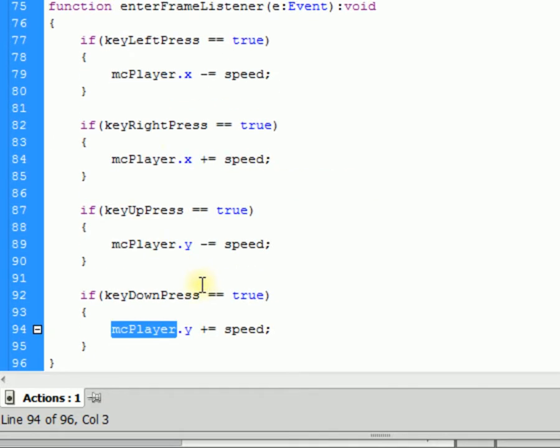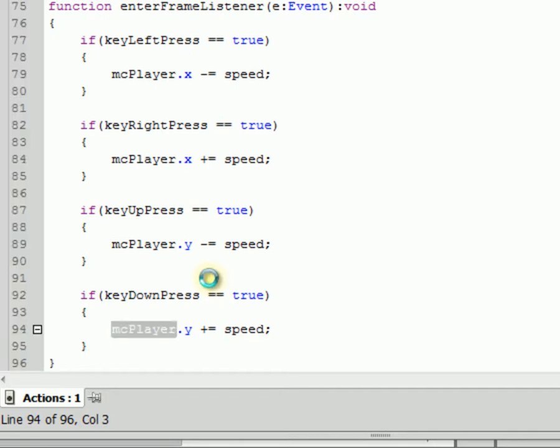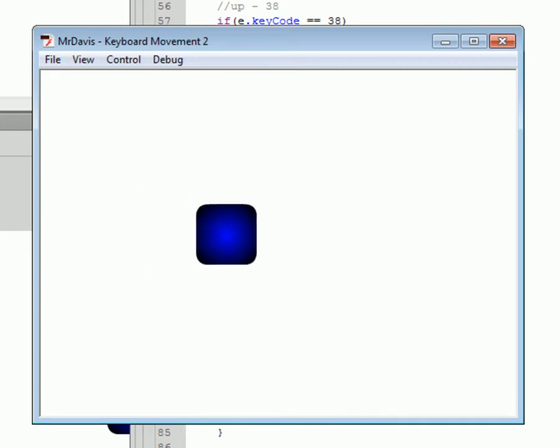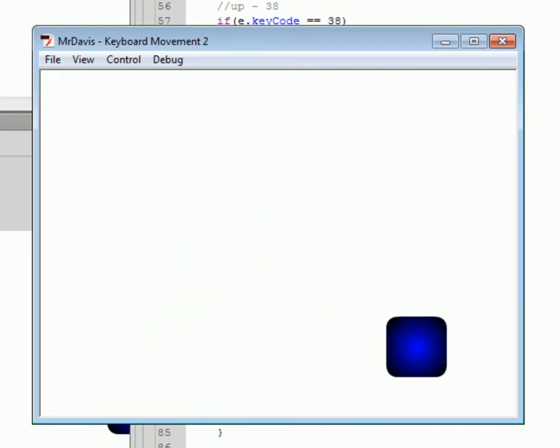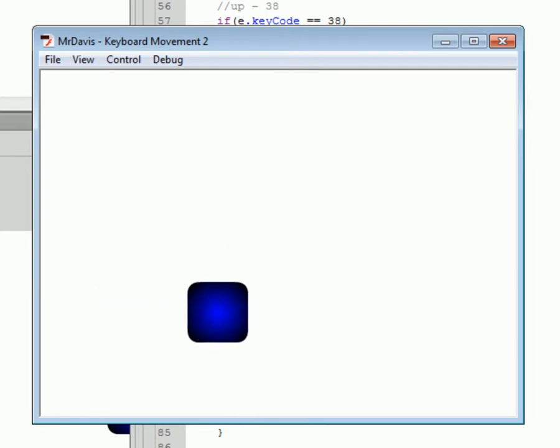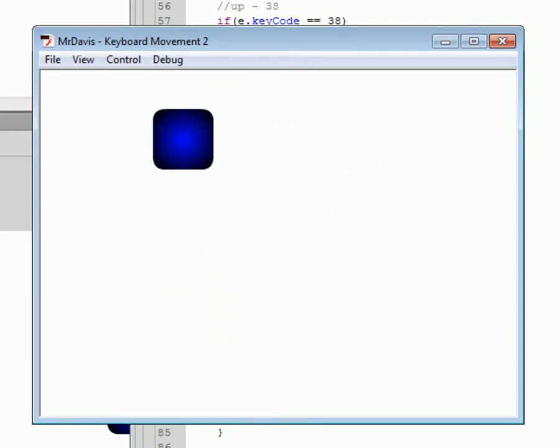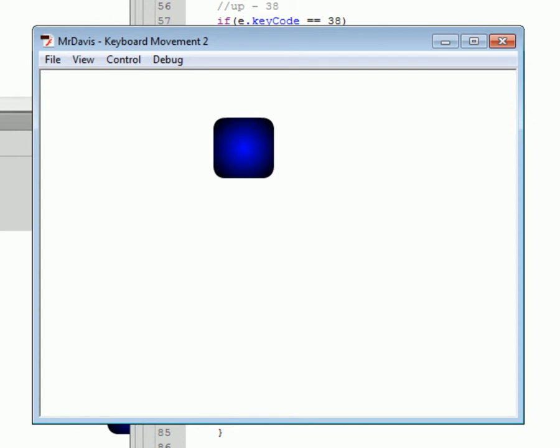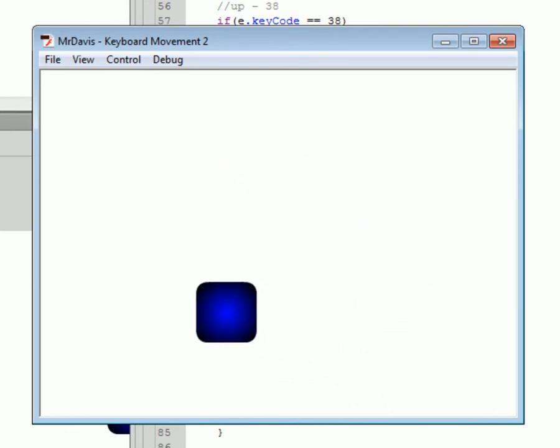We should have a very simple, a little more verbose, if you want to call it that. Just a little more code, but this will work way better. It'll be a lot nicer. So if it runs, there you go. And if you play around with this, you can see it's a lot more responsive. So the next video will handle a slightly different type of movement with the keyboard, but it is the same concept. So that's all it is for this video.